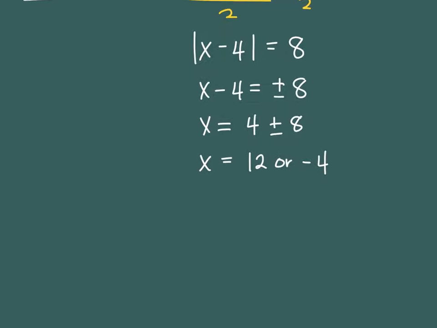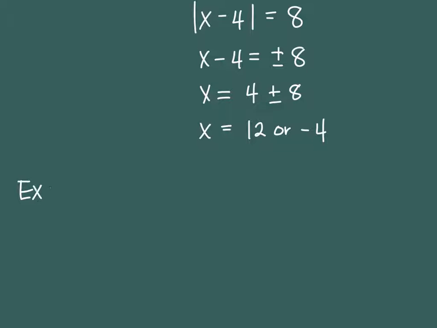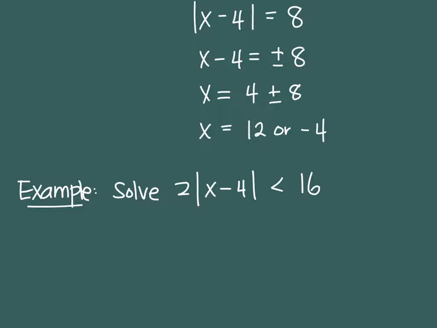Now suppose that you have the same exact question and the only difference is that there's an inequality. So you're asked to solve 2 absolute value x minus 4 and there's a less than sign. Well, we already know that the numbers are going to be 12 and negative 4. The solution isn't going to change. But then how you write it on a number line does. So because it's an inequality, we now need to put those numbers on my number line. So we've got 12, 1, 2, 3, 4, 5, 6, 7, 8, 9, 10, and negative 4.